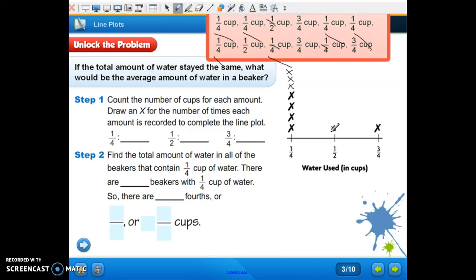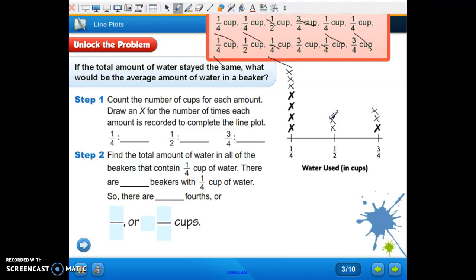We have 1/2 cup in the bottom row. Is that what you see? Mm-hmm. Then there's a 3/4 cup in the top row, which they have already put on. And then it looks like we have 2 more. Okay, to see if you have the right number of X's, you can count. So we have 1, 2, 3, 4, 5, 6, 7, 8, 9, 10, 11, 12. And we have 12 X's.